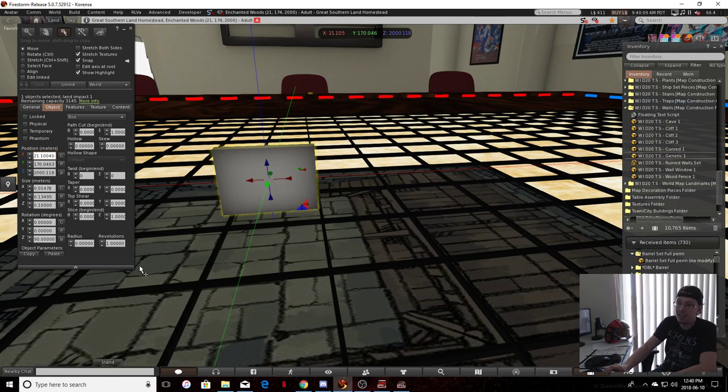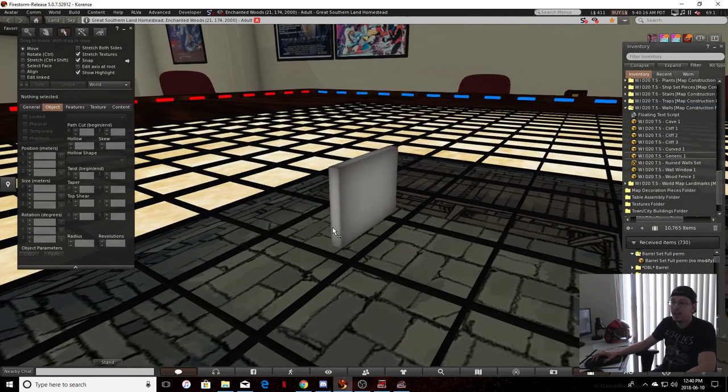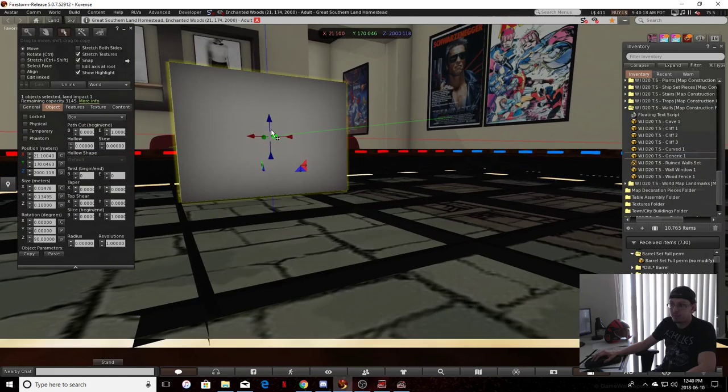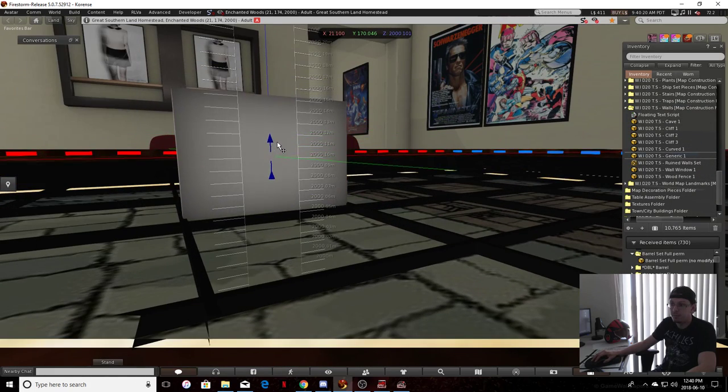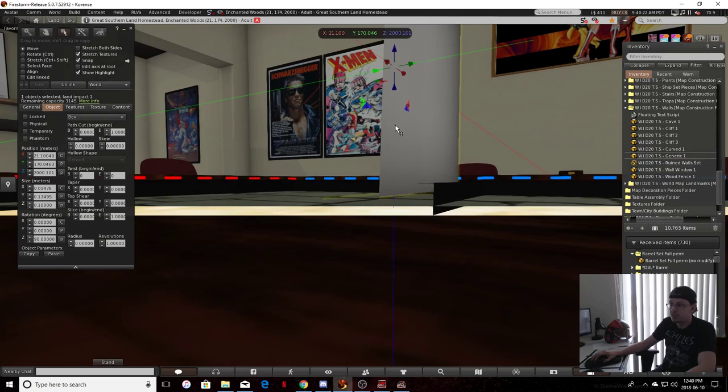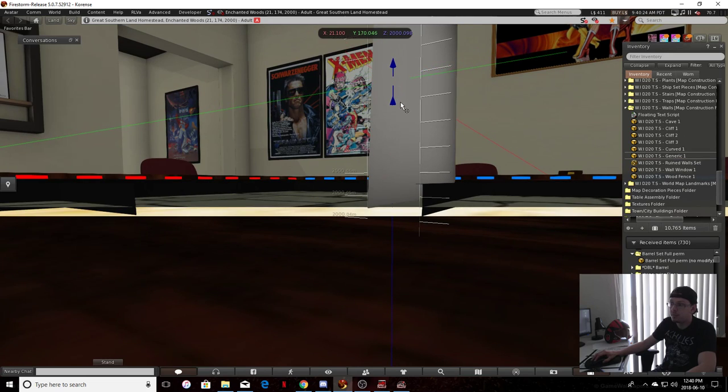Then all you have to do is press enter, and boom, it's aligned. Once it's aligned, you want to lower it down so that it's just barely sitting on top of your media board, okay?